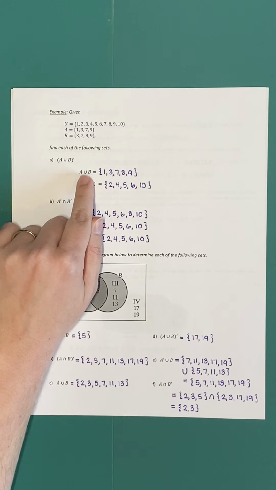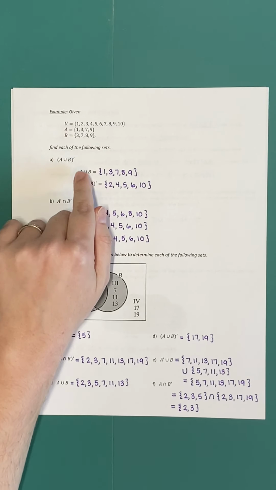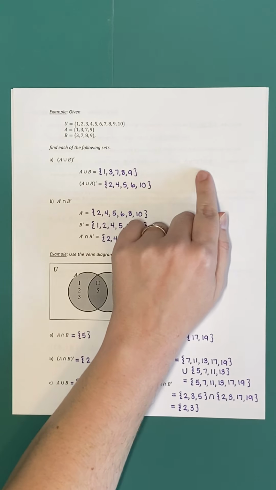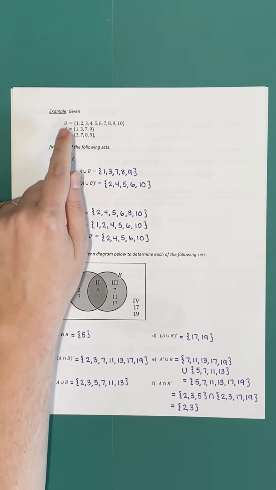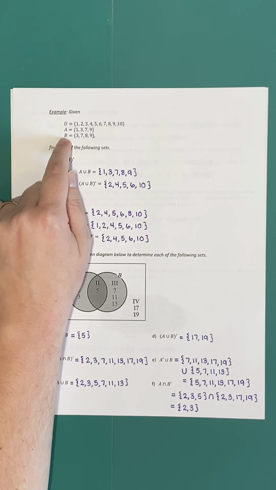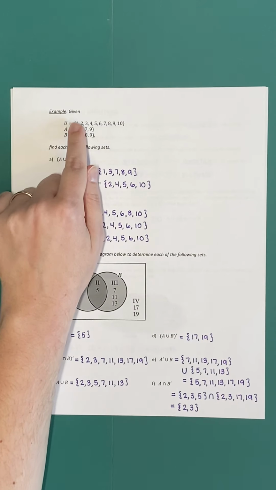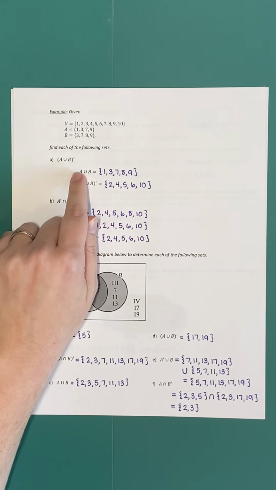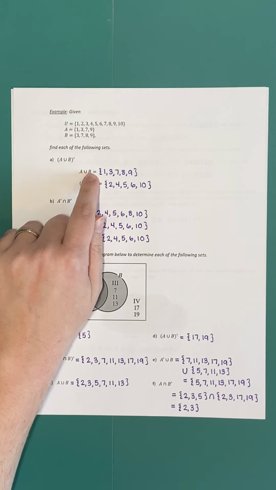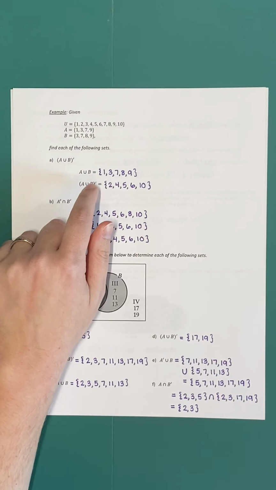Now here's where I'll kind of leave it up to you. You can, if you want, write down your A and then write down your B and then take the union, having them listed side by side. That's an option. Or if you think you can just look at them above, since they are listed out, and just write down the union from looking at them here, that's perfectly fine as well. It's ultimately personal preference. Once we start building in more operations, I'll encourage you to write down a little bit more, but here we can probably just look at these and determine the union. So remember, the union means we're taking A, putting it together with B, combining them into one larger set with the contents of each of them.